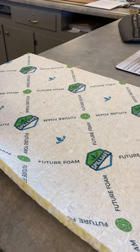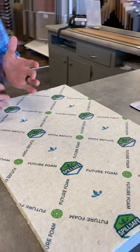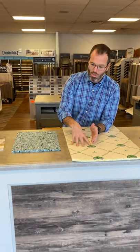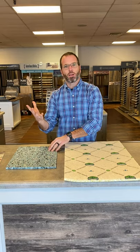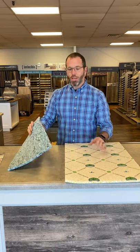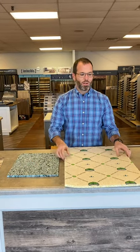We love this pad as our favorite because of the moisture barrier. When you spill something on your carpet and it sits there for more than four or five hours, it's going to go into your pad. Have you ever had your carpet cleaned, it looks great for 24 hours, and then stuff shows up again? That's your pad releasing that stuff back up. Once it's in your pad, it's kind of toast.